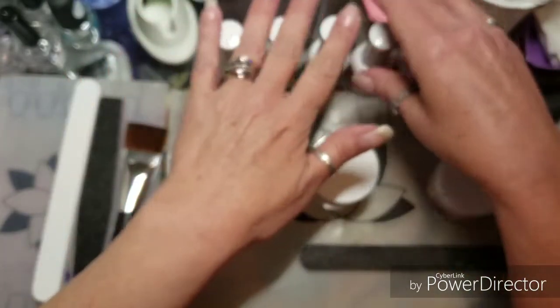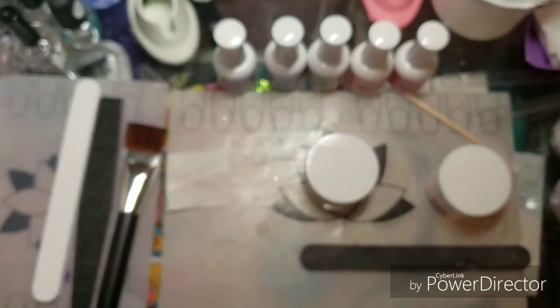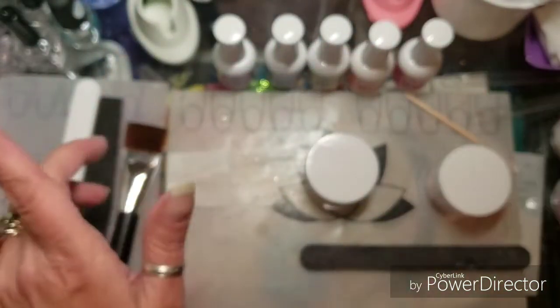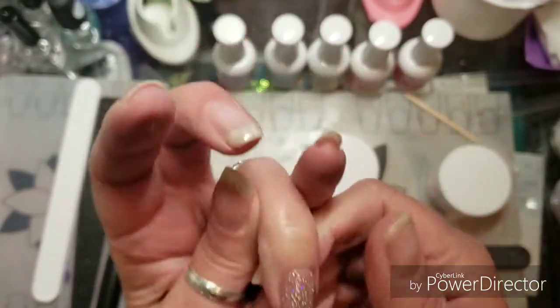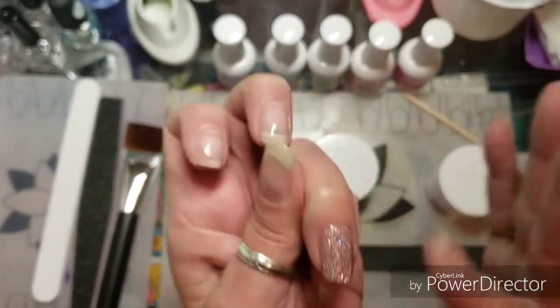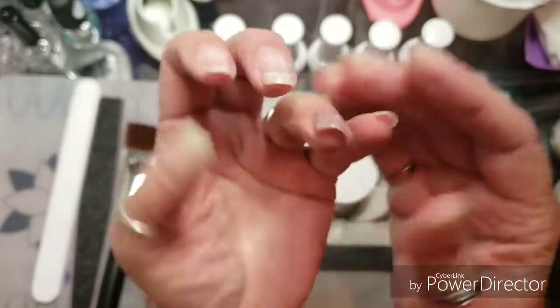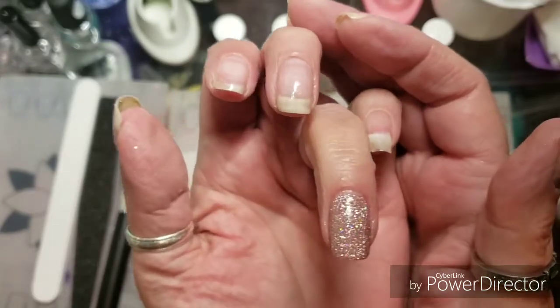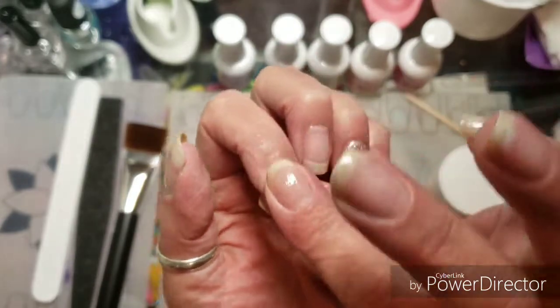And I have tried other dip systems, and I have used the liquid that comes with them with a separate powder or a different powder. So I think they're interchangeable. So have some fun. Go pick up one. You never know when you might want to do this. You could do this at home. You don't have to go get your nails done anymore. This is a quick system. You saw how fast I did that one nail.